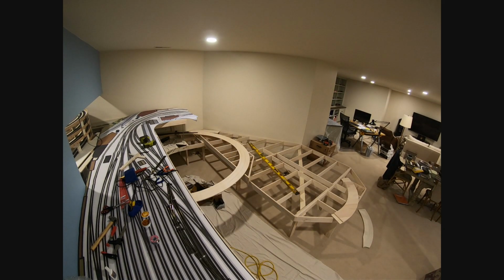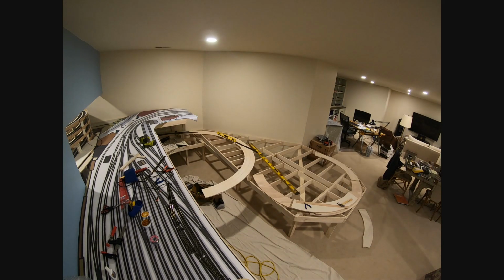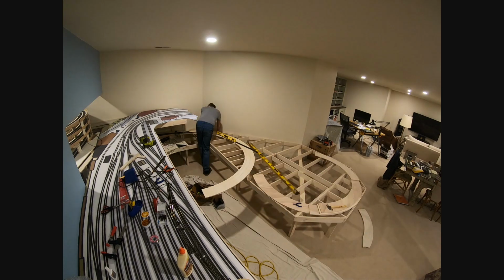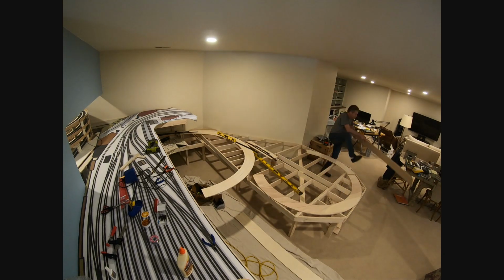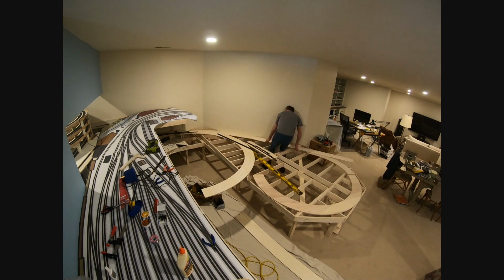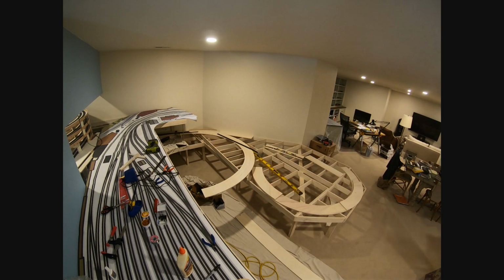By the time I'd done that, Chris was back with the sub-road bed all cut. I had him make one curve as long as he possibly could out of a full sheet and then draw round it as often as possible to cut a whole lot of smaller pieces out of the offcut in the same sheet. And these end curves are a slightly smaller radius than over the rest of the railroad, just so that it fits on the 78-inch width of the benchwork.